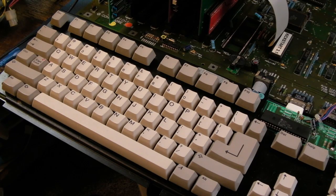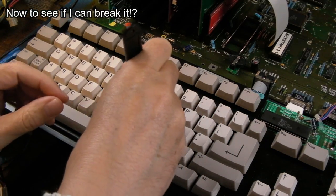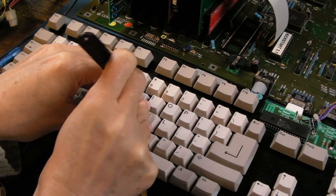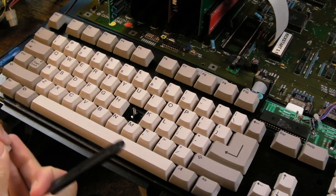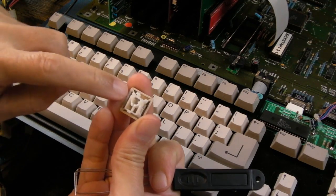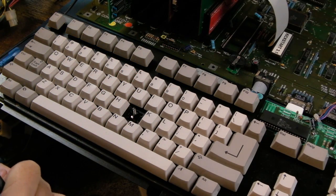So lots of testing on this. Let me just switch this off. It's working fine. I'm just going to pull one of the keycaps off. Let's go with the J. So let's just use the tool here. There we go. Yeah, hang on, that's come to pieces. This is the thing. They're known as the Space Invader keyboard, and it's because of the shape of this here. I don't think I've broken that, it's just come off.